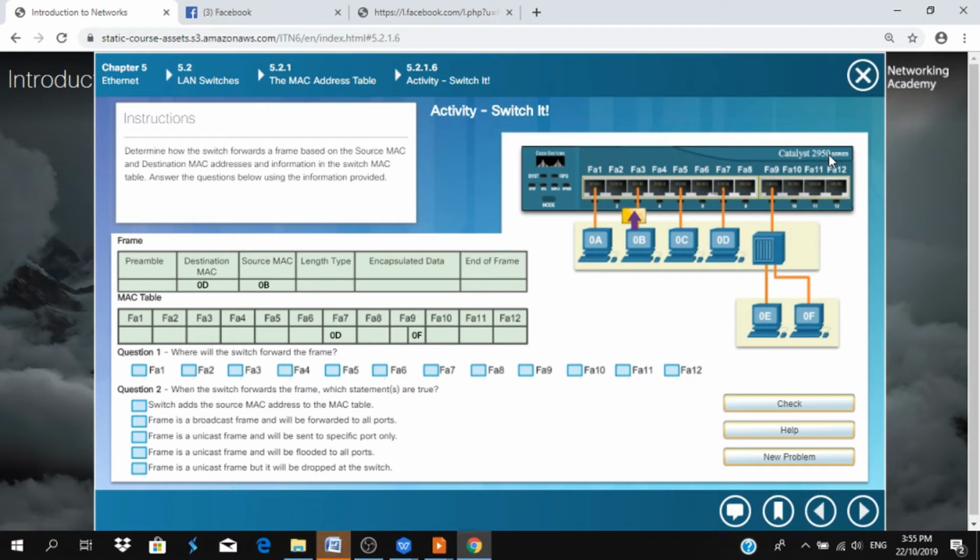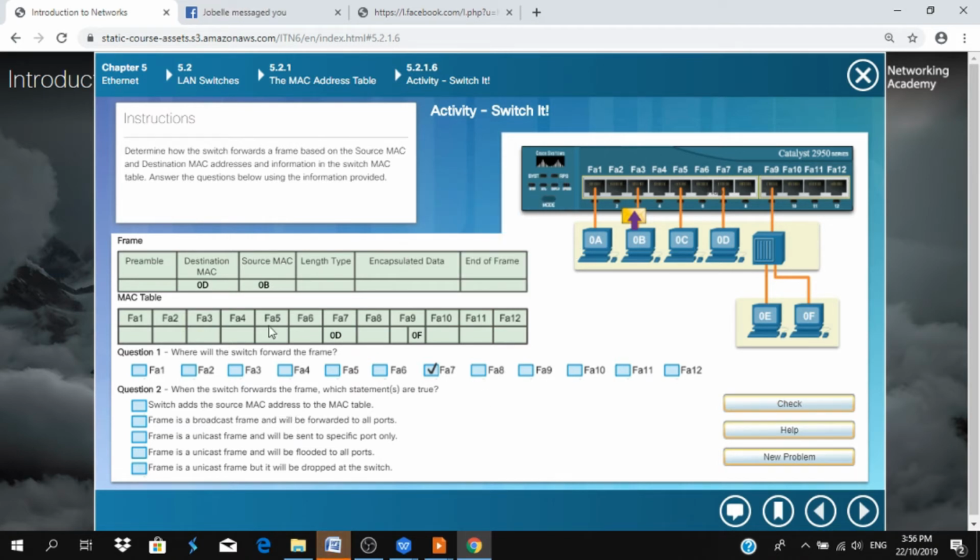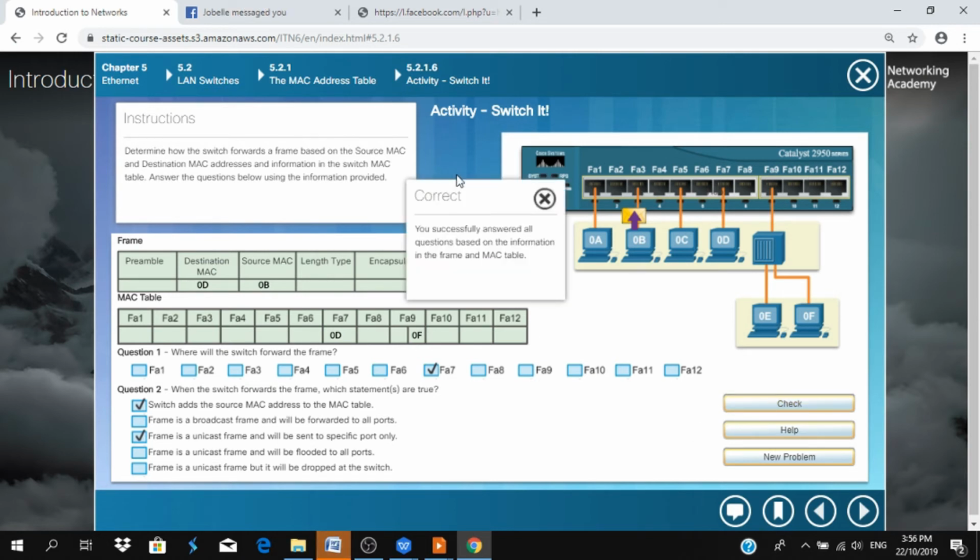So the switch forwards the frame to F7. So let's try to check. Switch MAC address is... so that's correct. This is the Switch It activity.